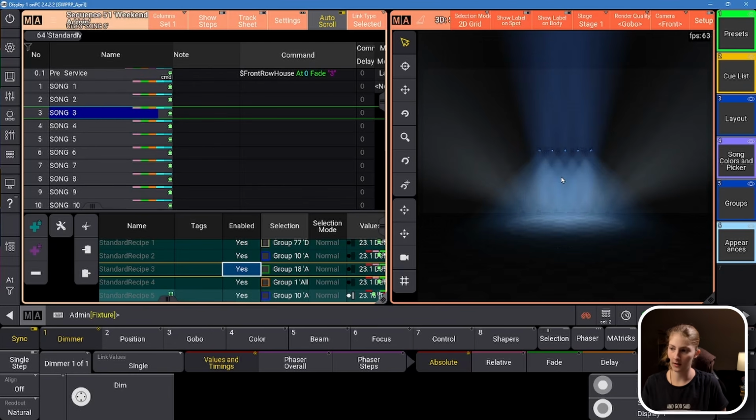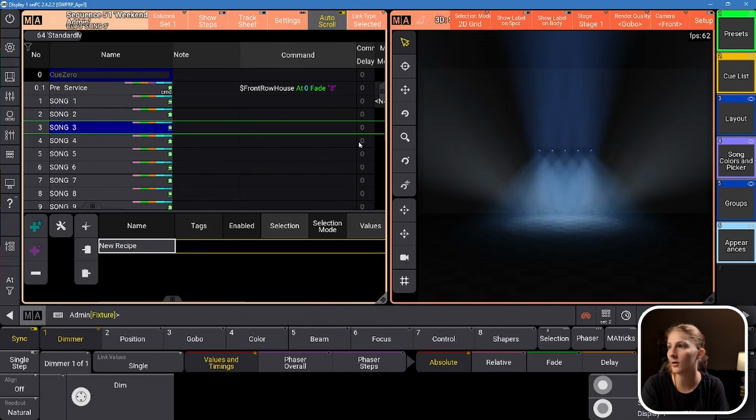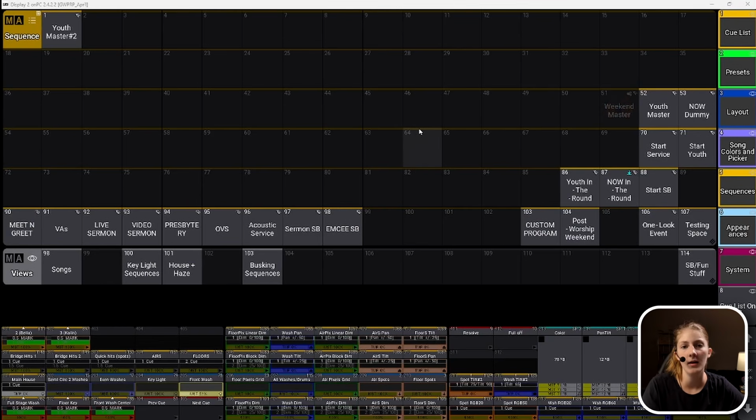Also, you can make changes to things that are not in recipes. This way you can go into the encoder and you can make those changes. And you can use this in conjunction with blind if you need to. So we have all of that. And then you can obviously select different targets.